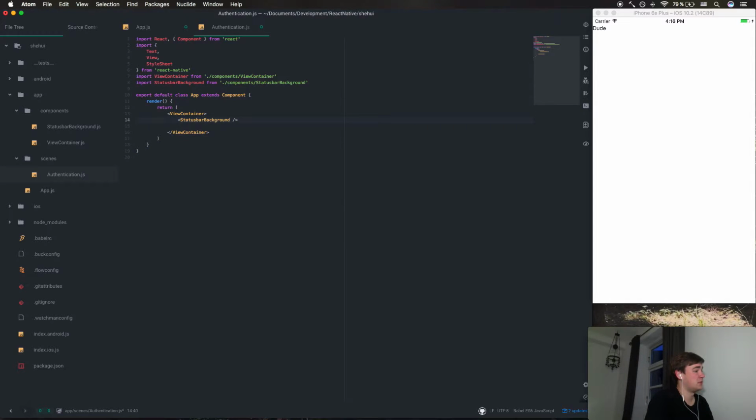Pull all of that, and here we'll have the first scene be, let's just do authentication for now. We obviously need to get the router thing, and that's in scenes.